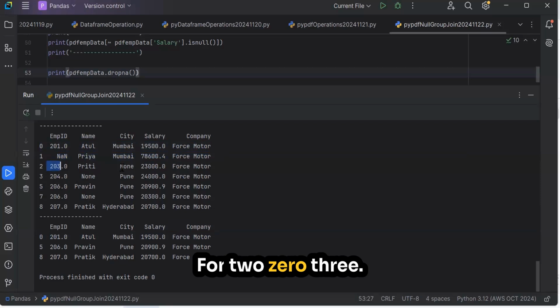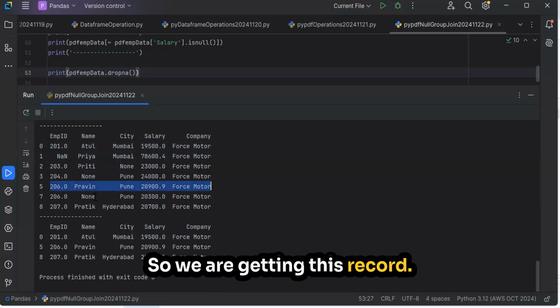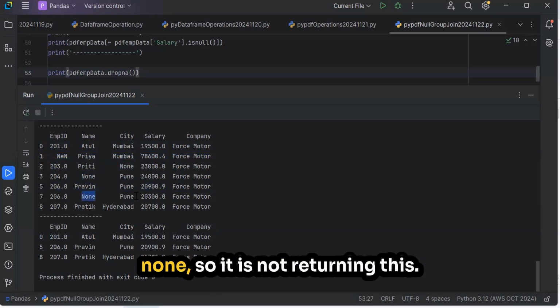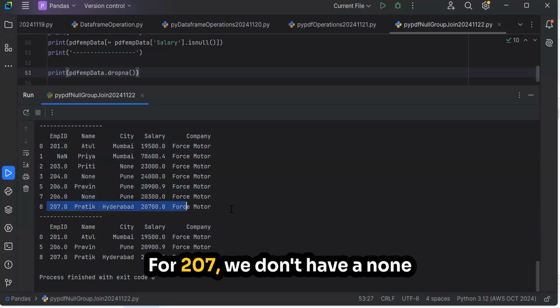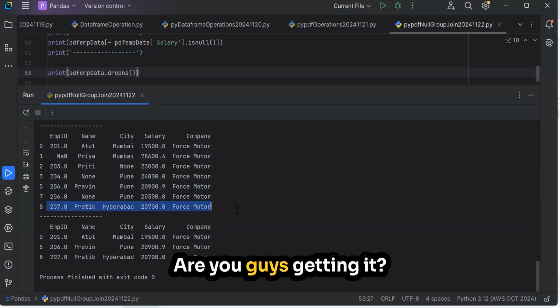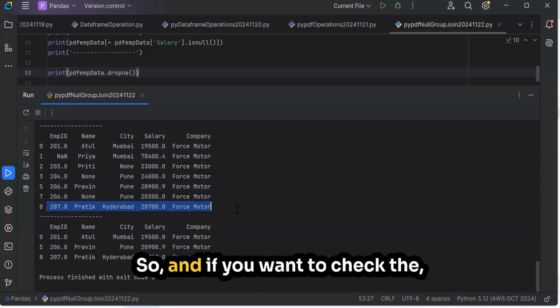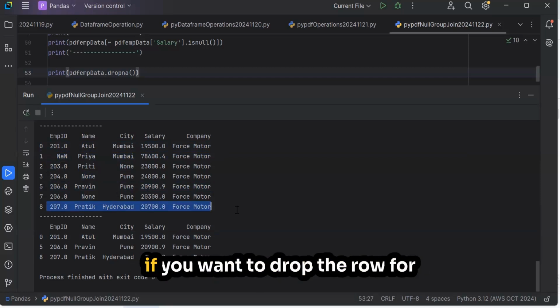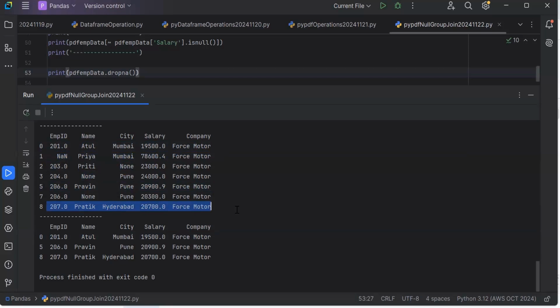Yes, for 203 you can see it here. Here we don't have a null, so we are getting this record. Here we have a null, so it is not returning this. For 207, we don't have a null value, so it is returning this record. Understood? Are you guys getting it?